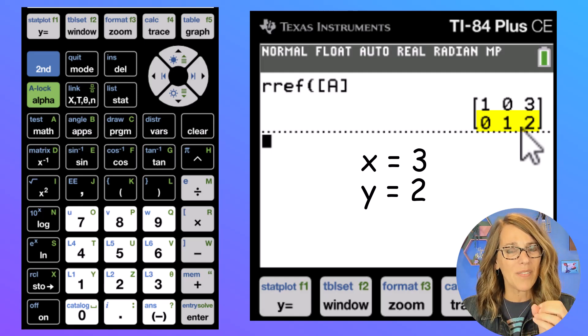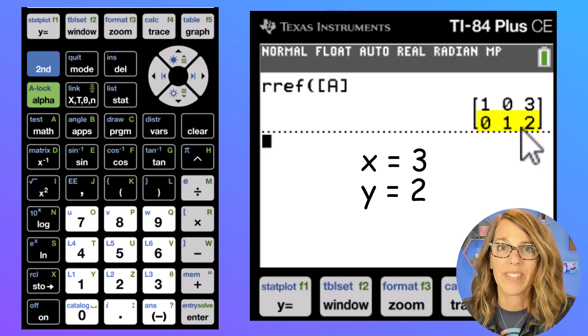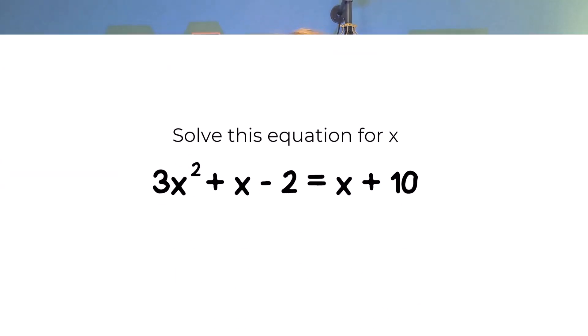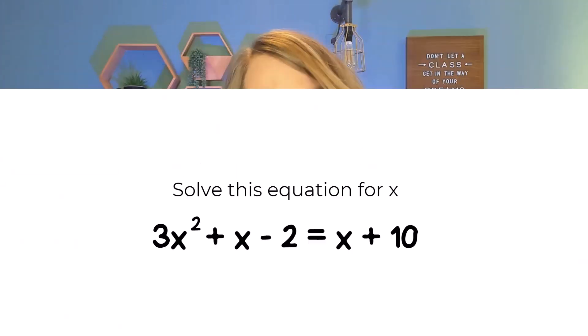A few steps, but solving a system of equations, I would argue is more steps. And finally, for the most amazing tip, not that all of those weren't great, is tip number five. And that is our polynomial solver. We're going to solve the equation that we solved at the very, very beginning, but using this better tool instead.